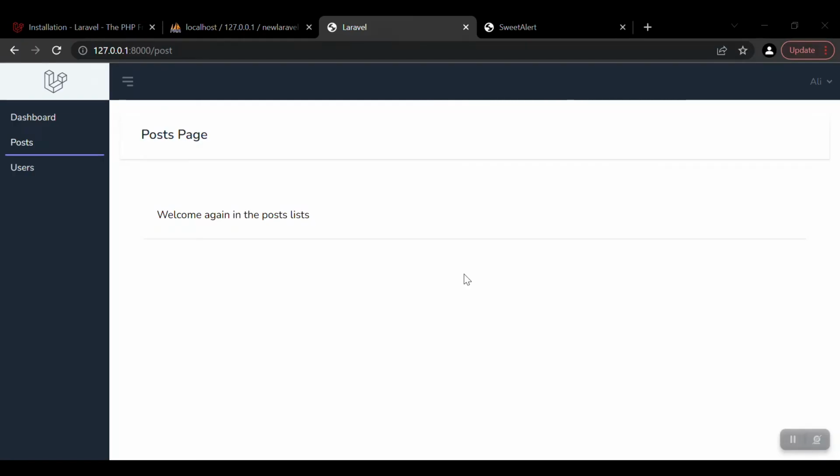In the previous video, we learned how to get data from the model in the controller and pass data to the view. It means the concept of MVC was almost explained. Now it is time to go for our real CRUD. When I click on the post, we come to the post pages, and here I should have a button. When we click on this, we get to a new view to create a new post.